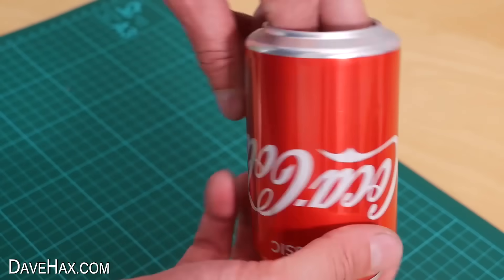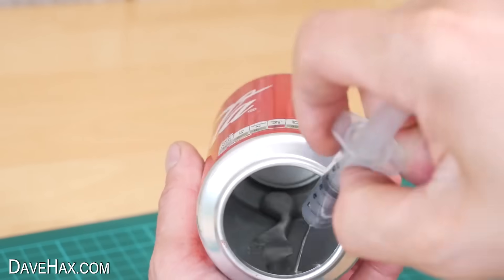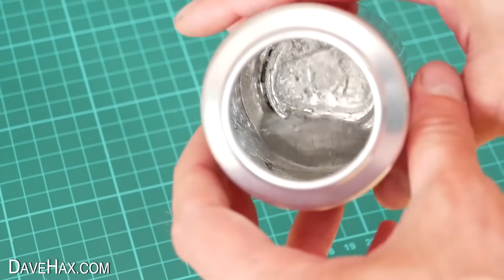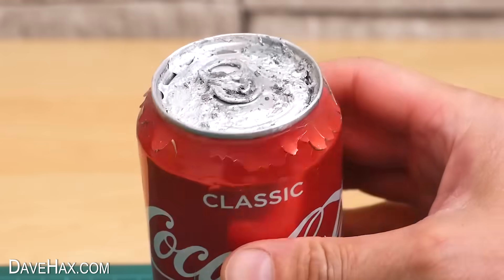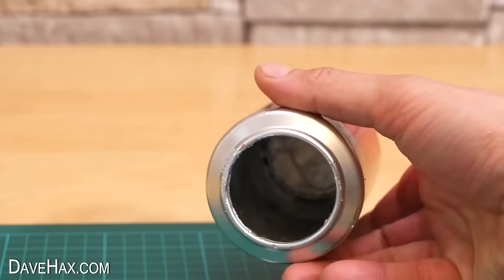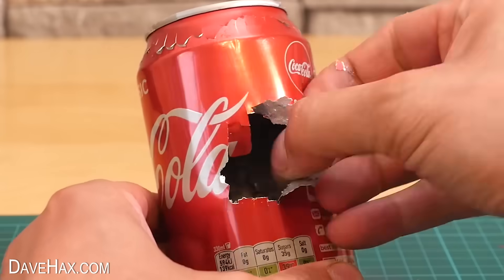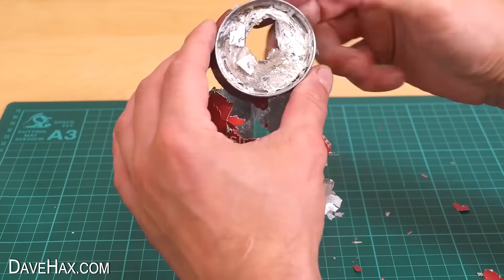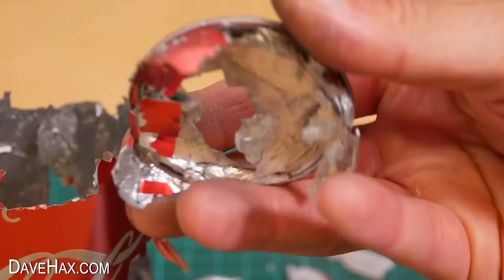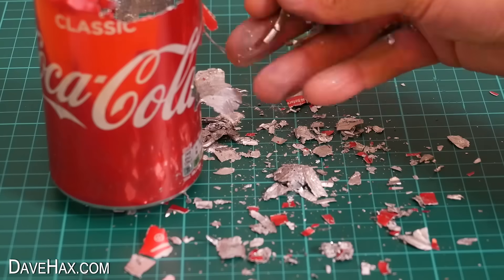For the next can, which I emptied in the same way, I cut the bottom off with a knife, dried it out with some kitchen paper, and abraded the inside with sandpaper. Then I also did the top again. I poured some Gallium in and coated the inside, and also added some to the top. Over the next hour the paint started to crack and flake. It still looks like a can of coke but look how weak it is now — I can just poke my finger through the side and pull pieces off. It's not sharp at all and it doesn't hurt me. I pulled the top straight off and pushed my thumb right the way through, then just crushed up the whole thing in my hand. It just disintegrates.